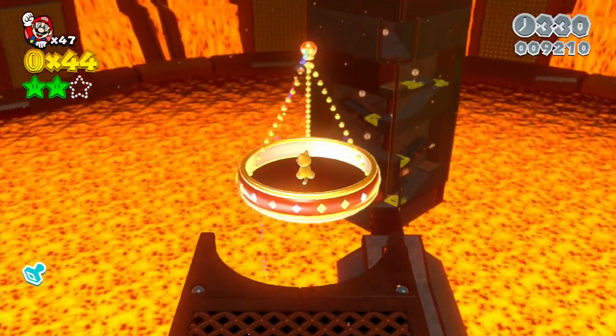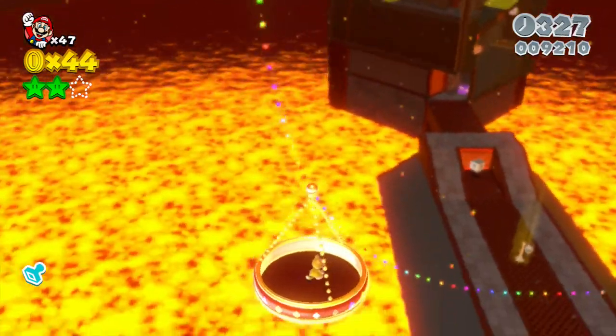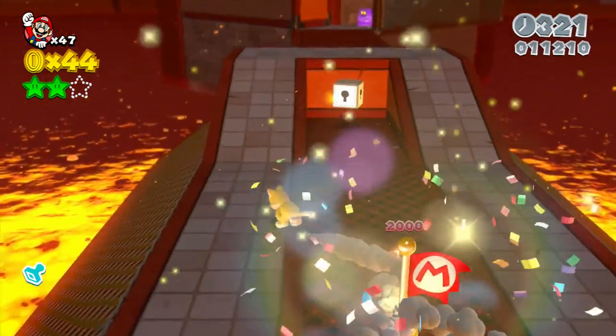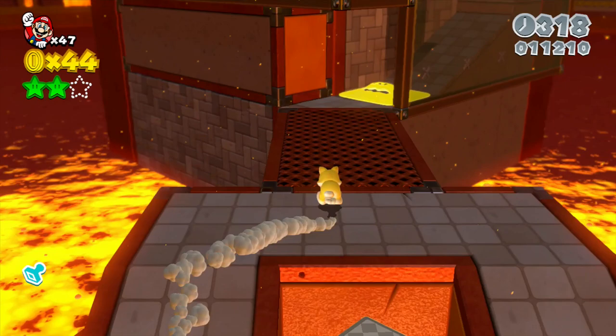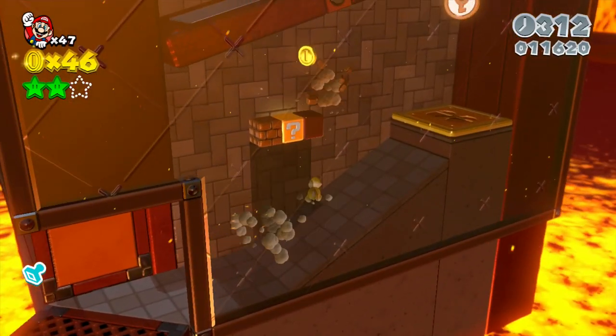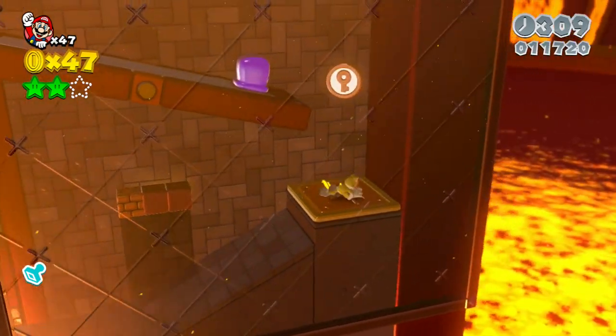Alright, here I am on my way to the second trick trap tower, and I have a cat suit. That is essential. There's only one place in this level you can get that. It's at the beginning of the level. And if you don't start off the world at least big, or if you don't get that power up at that point, then you cannot get the third green star.